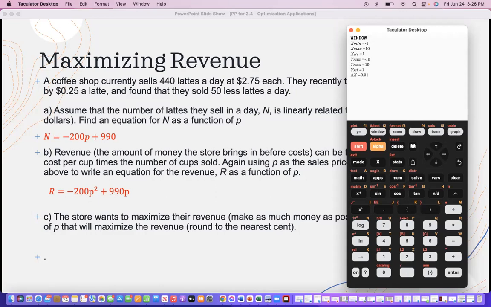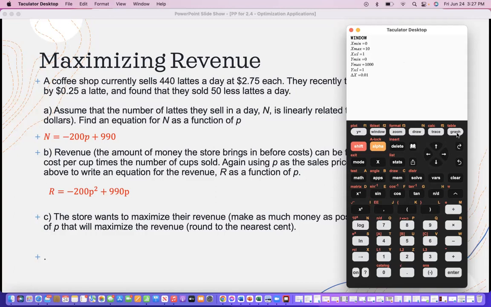And we're going to take it from, I know that, first of all, as far as my sales go, P is the price. So P is my X, right? I can't charge more than 0 or less than 0. And 10 might be a little much. And then since my R is my revenue, so this is my Y-axis, I know that I don't want to go below 0. So we're going to put 0 as the minimum there. And then as far as the maximum revenue, let's just put it up to 1,000 or maybe even 10,000.